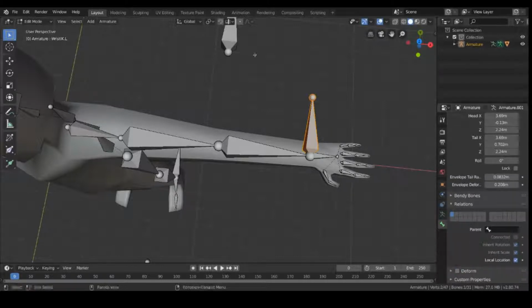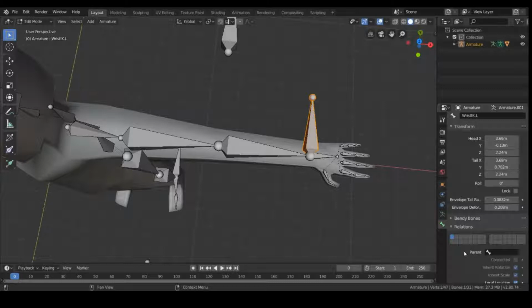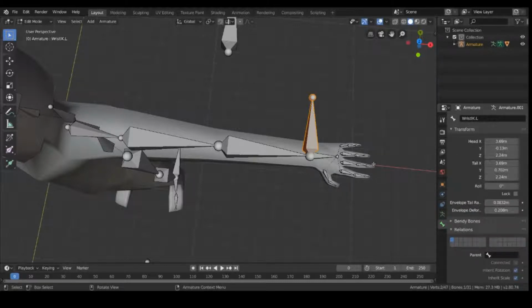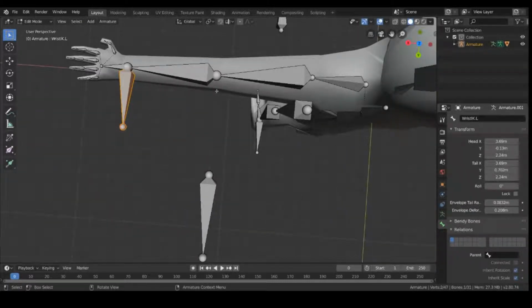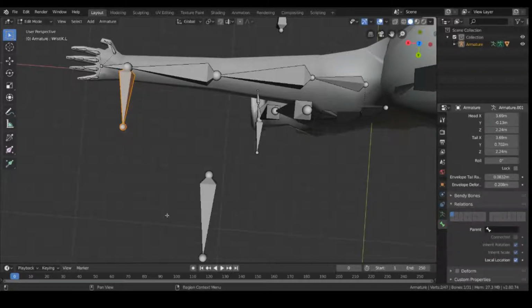We got to make sure that the deform on these are off. You don't want this to deform. That's incredibly important, and I almost forgot it. So, let's review. Extrude, clear parentage, remove elbow IK out, hit the hand, hit there. You want to, yeah, okay, so we're good. Everything's going all right so far.